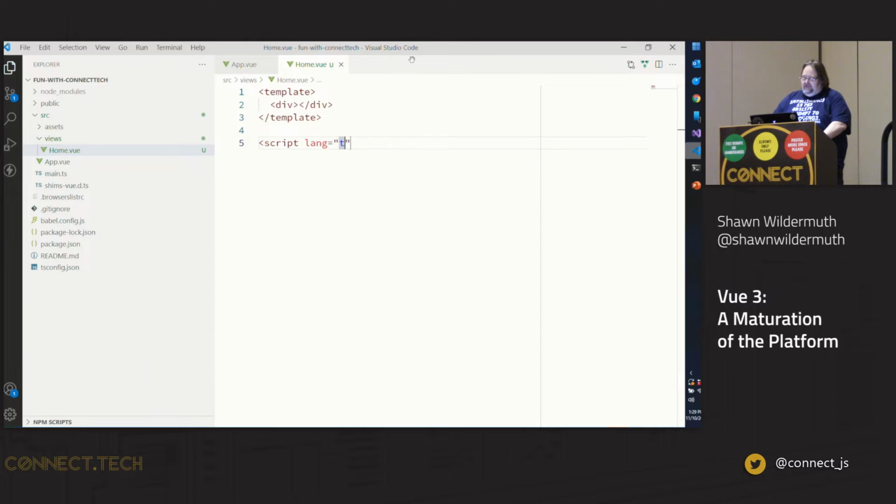And I'm going to specify TS as my language, because I'm going to be using TypeScript here. Doesn't mean you have to use TypeScript in every case either. You could say JS here, and it'll interpret it as JavaScript instead of TypeScript. Is that just a compiler hint? Yes. So it knows which of the compiler pieces to use in the Vue. If this weren't a single file component, you wouldn't need that. It would just be a .ts file instead. So it's effectively the same as what the extension does for a regular file.